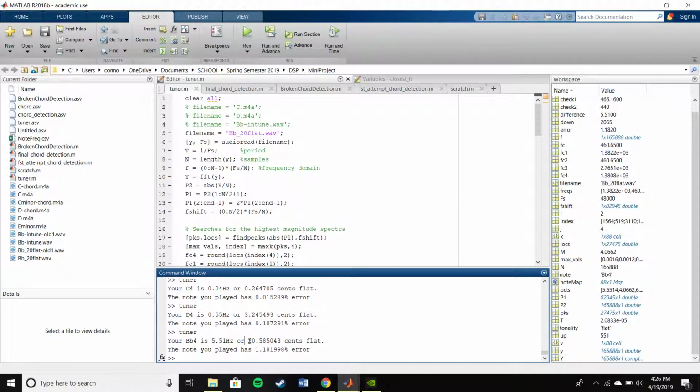And there you go. So I actually tuned it with a tuner to be 20 cents flat. And that's what I'm seeing right here. And that's what it corresponds to in hertz. And that's the percentage error. And I was playing a B flat. Concert B flat, which is my G.